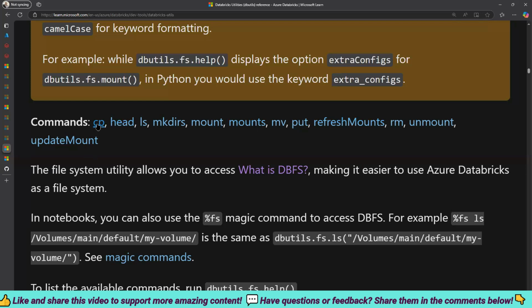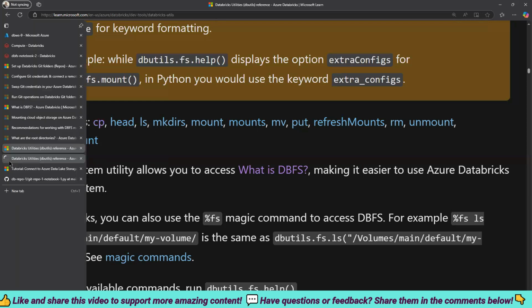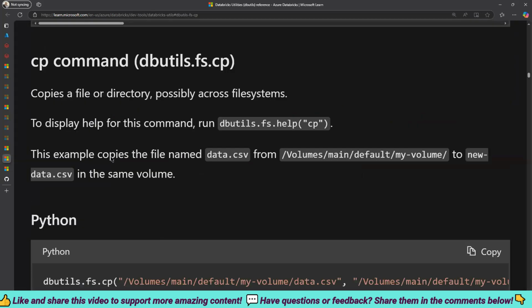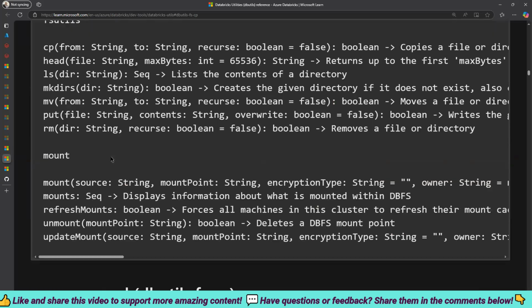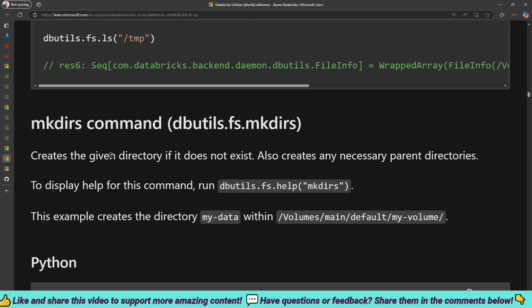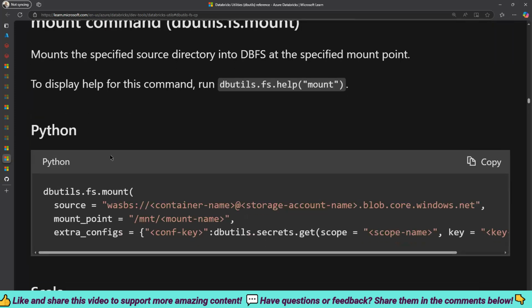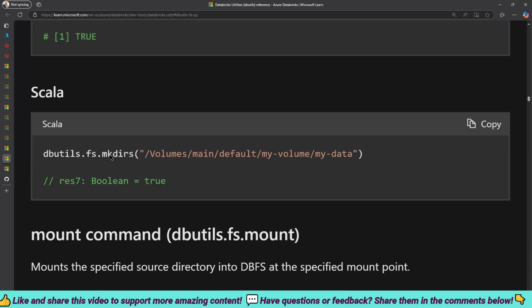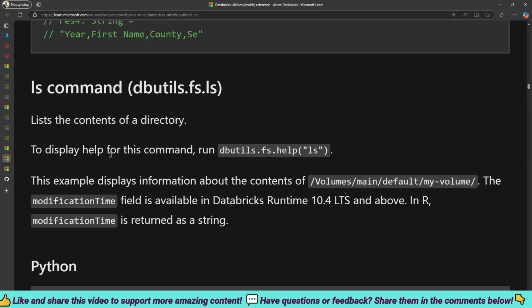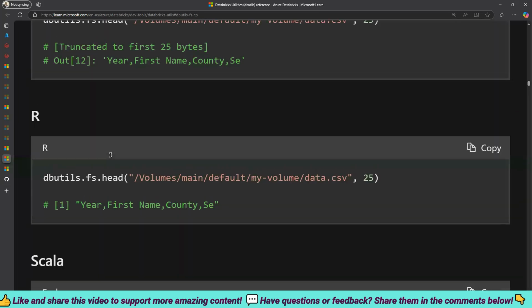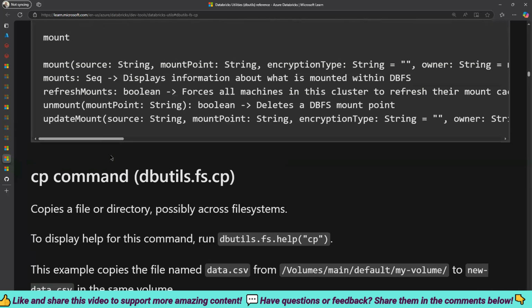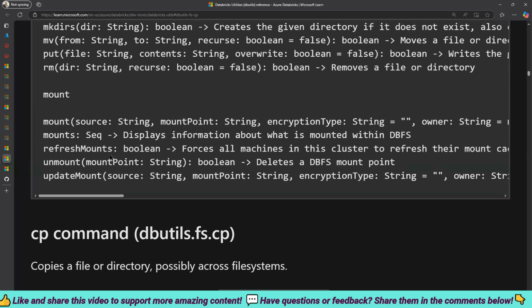I'm not sure if I can open this in a new tab, whether the information is separately available, or it will refer to the same document. Yeah, it looks like the same document. But it's referring to that section where we are getting fs related commands. It is a little bit more detailed.